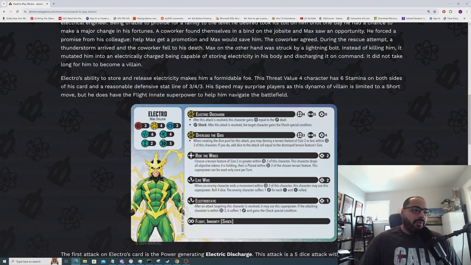Overload the Grid. Range 3, spender, 6 dice, 4 power cost. When creating the dice pool for this attack, you may destroy a terrain feature size 3 or less within 3 of this character. If you do, add dice to the attack roll equal to the destroyed terrain feature's size.